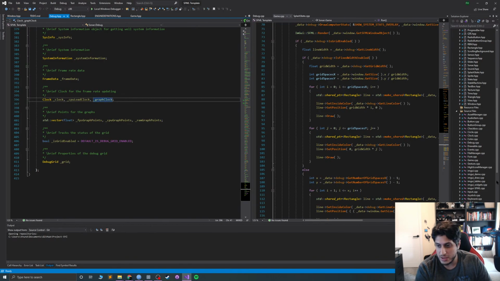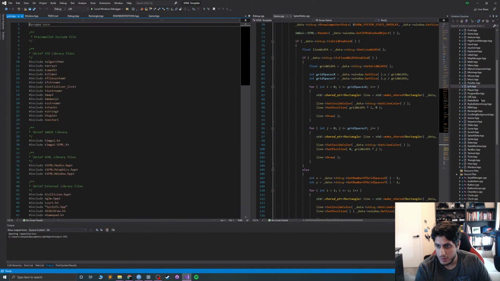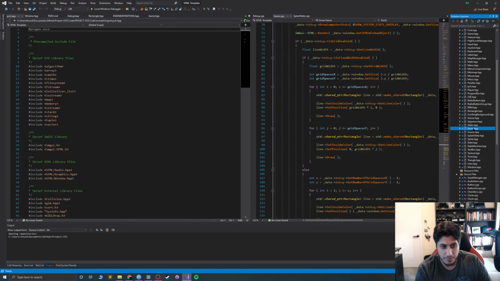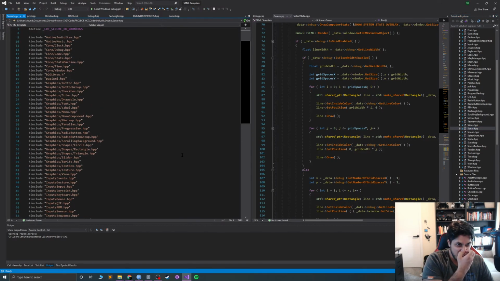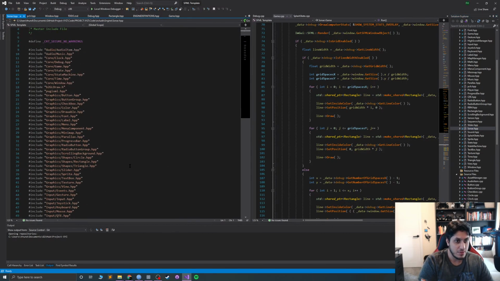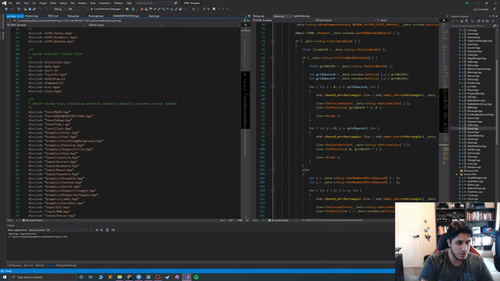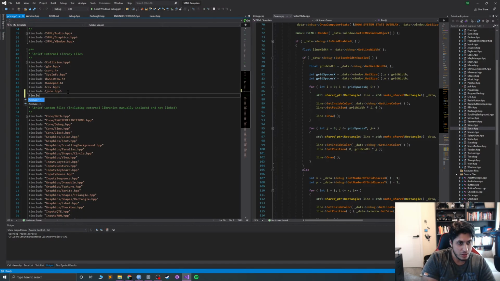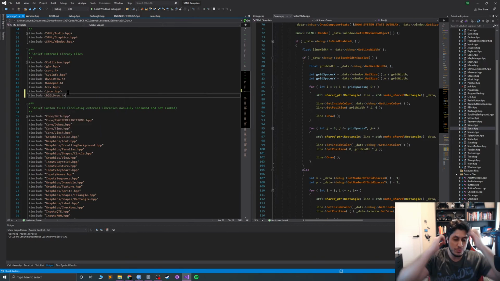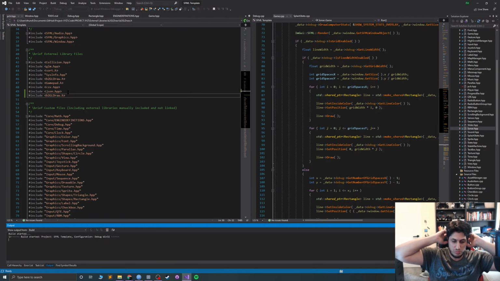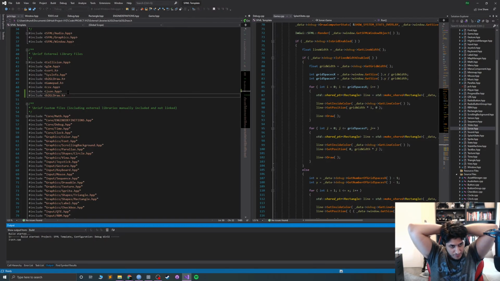Let's open up PCH and Sonar H. Nope, shouldn't need that one. So the PCH, I'll need this one. Hash include, and it's called B2GL draw. Give this a build. Make sure this is still working.